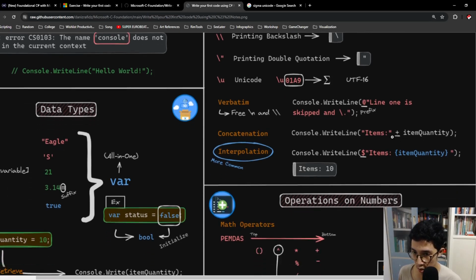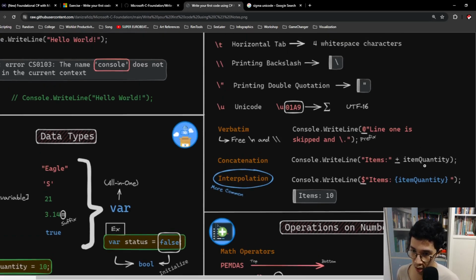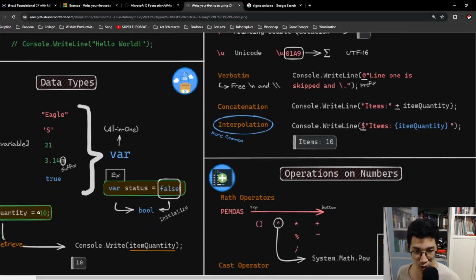This plus sign will concatenate two things: the left is a literal string here, and the right side, item quantity, is a variable. So combining the literal string and the variable is completely fine. The result will be a string as well. It depends on the item quantity. If the item quantity is equal to 10, then the result will be like this: items equal to 10.